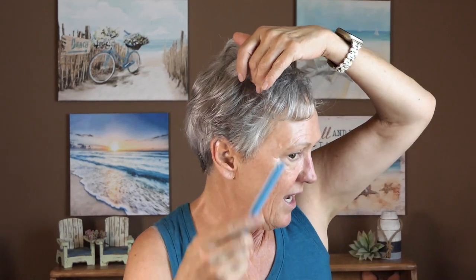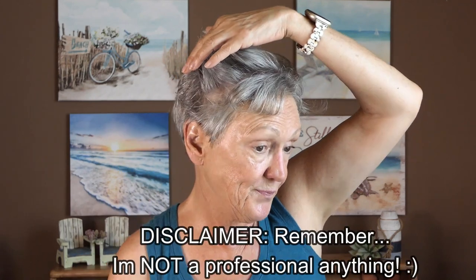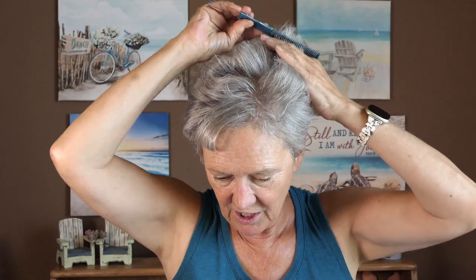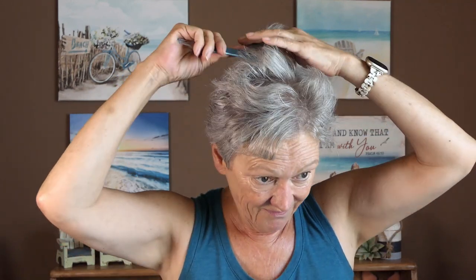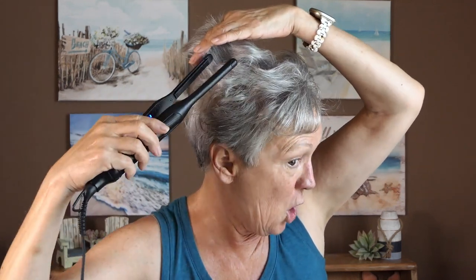This thing is just fabulous. I have one side that's always silly — it just doesn't want to do anything. But it's important, especially on second day hair, that if you can get away with it, you shouldn't be using heat every day. But with short little hair, it all depends. My back is really flat, I'm sure. So I'll just go around, and as I said, I have it on the lowest setting.